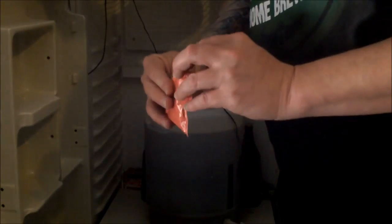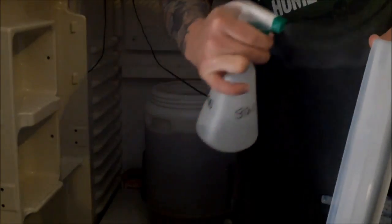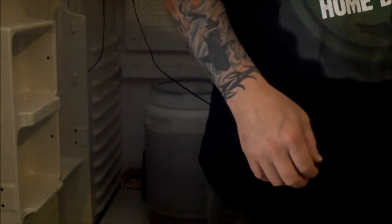It's not 100% that you have to stir in the yeast. You can just sprinkle it on top, but I just like to stir it in. I'll just spray the top of the lid where I just set it on the fridge with Star San, just to make sure. And I just put a bit of Star San in the airlock. That'll do it.